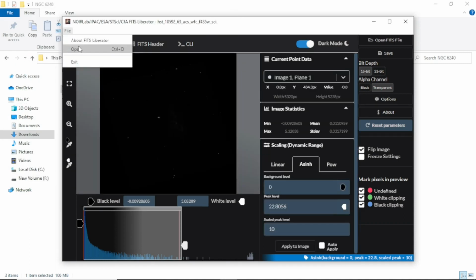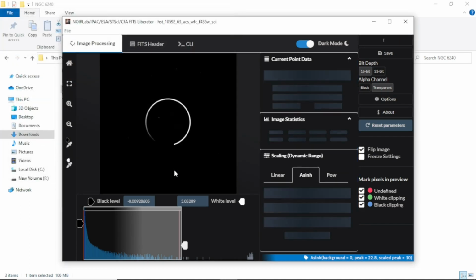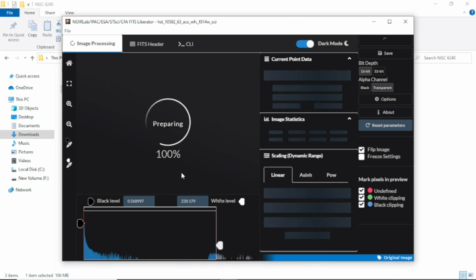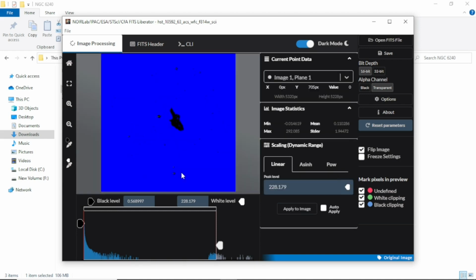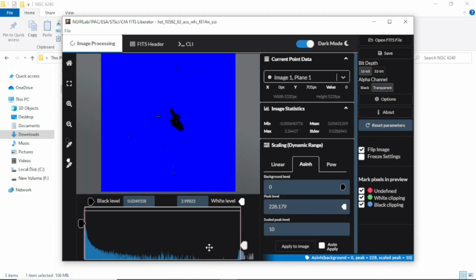Then you open the other one. This is going to be the red. So it means that we don't have a green, but let's see what we can do. Let's change it first. You can drag this backward.